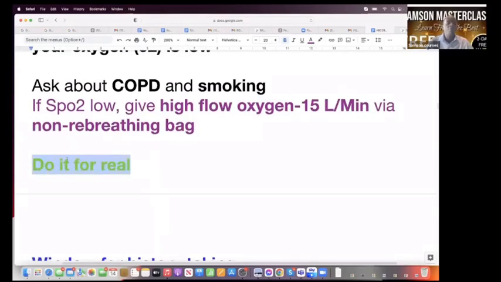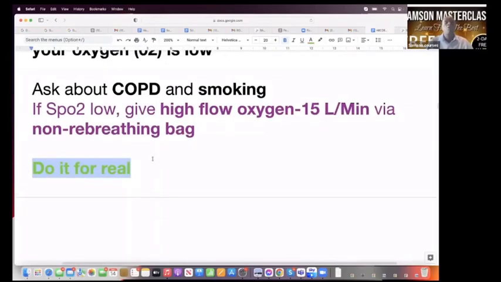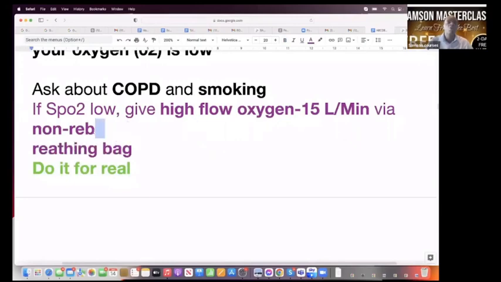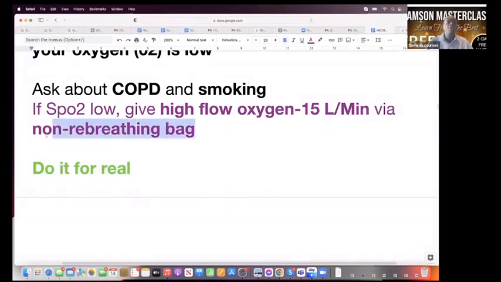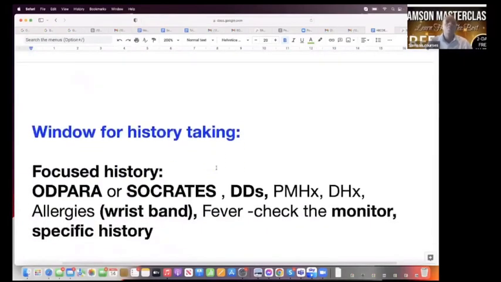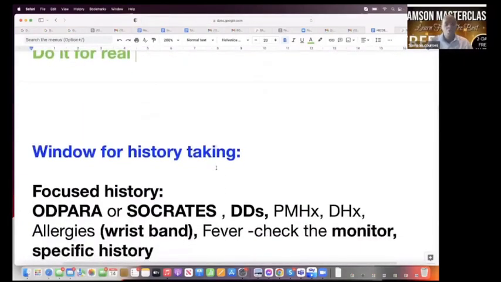Where will you find the non-rebreathing bag? Of course, everything is in the emergency trolley. An emergency trolley is equipped with anything you need in an emergency. So you find the trolley and you get your non-rebreathing bag mask. You need to know how a non-rebreathing bag mask looks, so that you can identify it. There will be other masks in there, not only one mask. Okay, good. Now you have given oxygen to the patient.